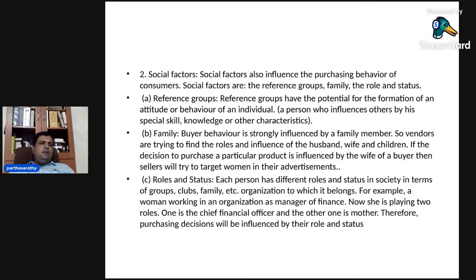See, today with a lot of technological advancement, before buying a product, we take the review of those products. Why do we do a review? It is basically to know how well the product is accepted by the customers. So if the acceptance rate is good, we go for the product. If the acceptance rate is not good, we don't go for the product. So these reference groups have a major influence.